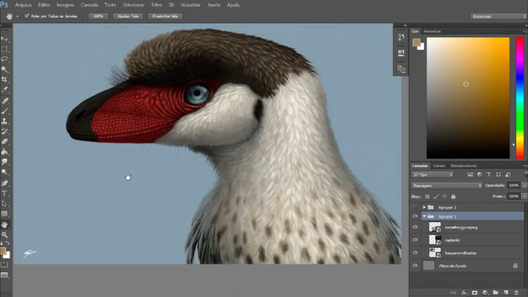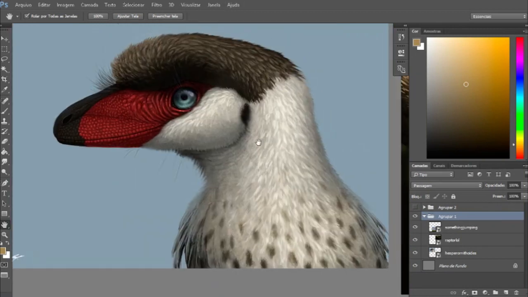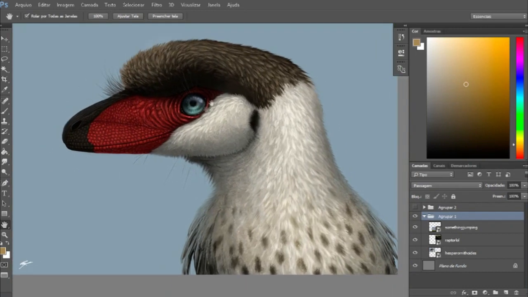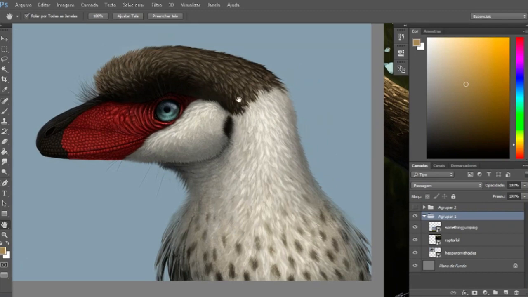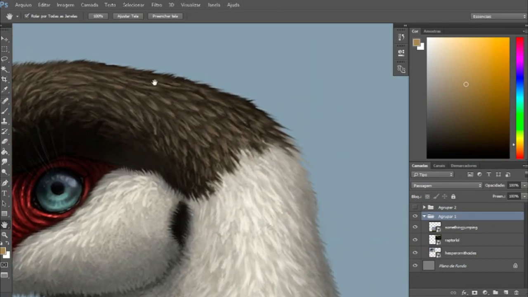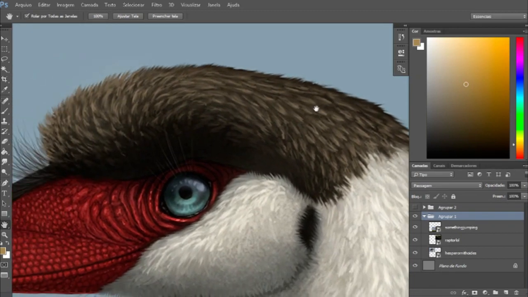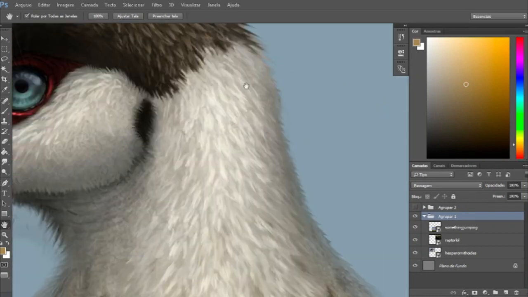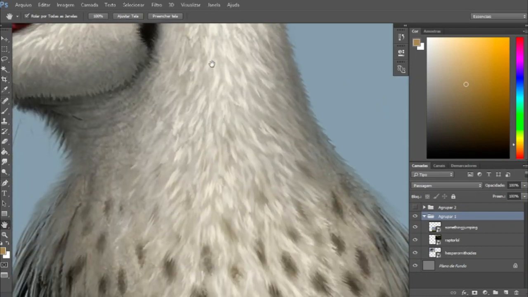So let's go over to the last example. This was my recent painting, and I'm really happy how this came out. I've done a lot of detail on the face here, but the feathers came out really good. How I've done that is, each individual tuft right here I painted. So I started with a color more like this, and then I started painting lighter on top, and I made it kind of these tufts of feathers. And I've done the same here on the white part.